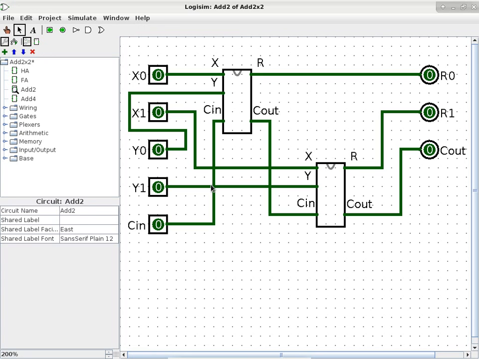Even though the gates are all working at the same time, simultaneously, the output will keep changing until this C out is done, because it's the input into this full adder, and the output of this full adder does not mean anything until this bit is done. Until all of these bits are done, you have to wait.